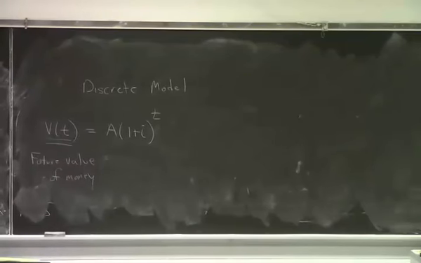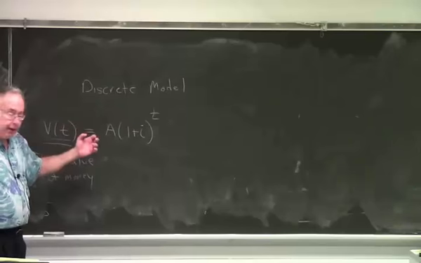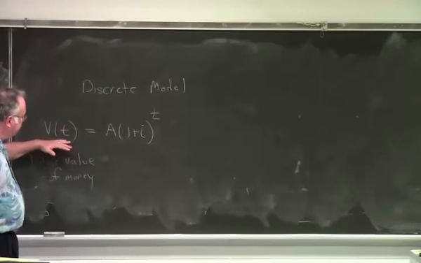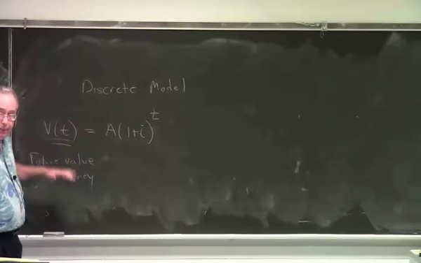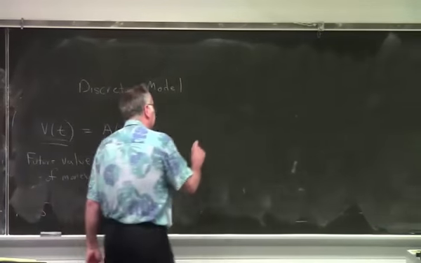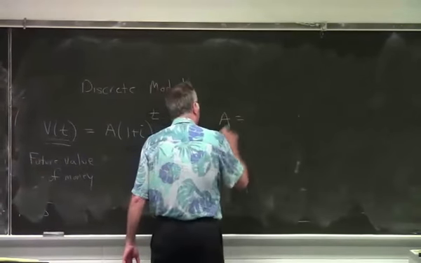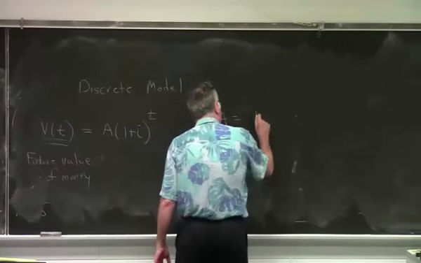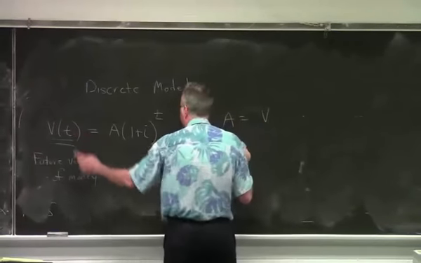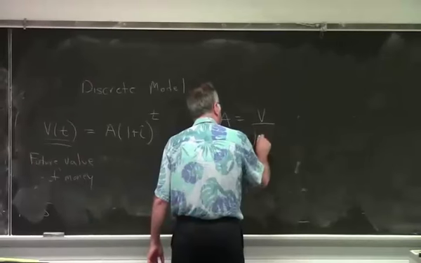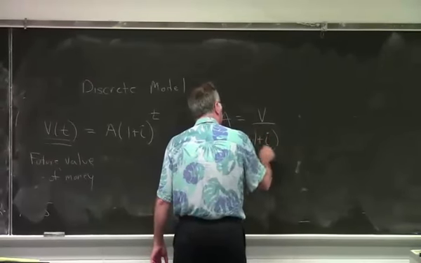So if you don't know the present value, but you want to calculate it, you could just divide both sides of this equation by (1 plus I) to the t power, and notice you would get this: A, the present value of money, is the future value, I'll leave off the t, divided by (1 plus I) raised to the t power.